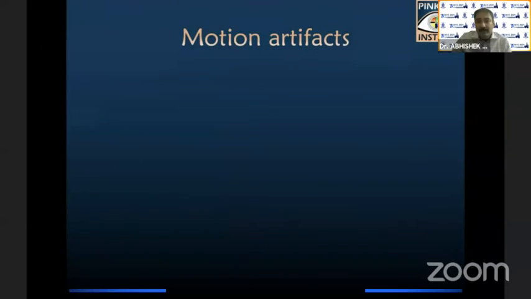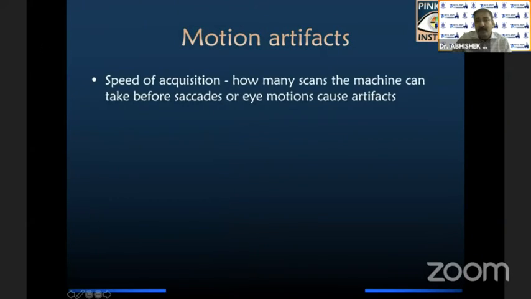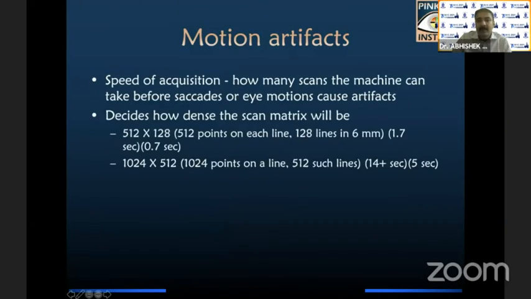So the first task that we did was to first identify the artifacts that can create noise. And the motion artifacts are completely dependent upon the speed of acquisition. So when you have a denser scan, it improves your scan quality, it reduces the number of extrapolations that you have to do, but at the same time, it increases the time.